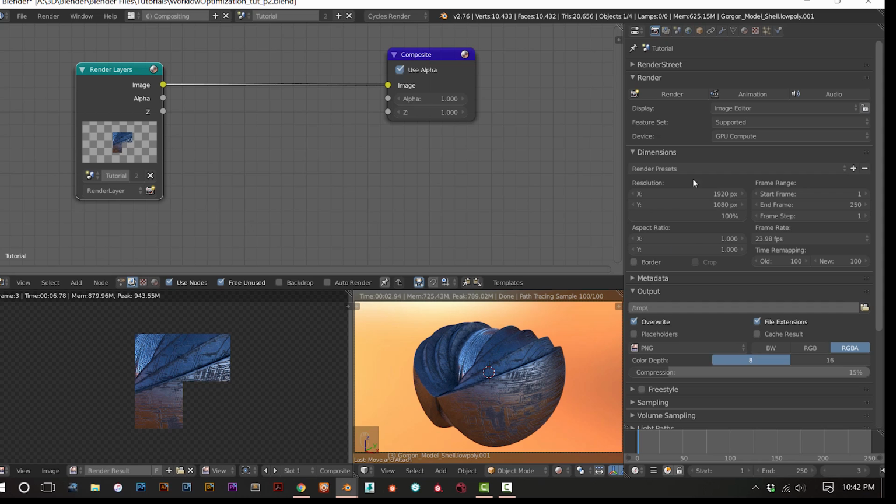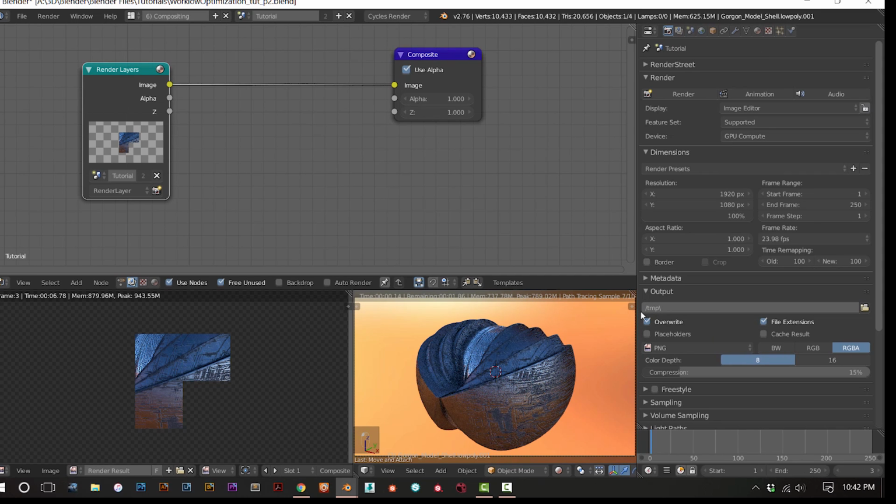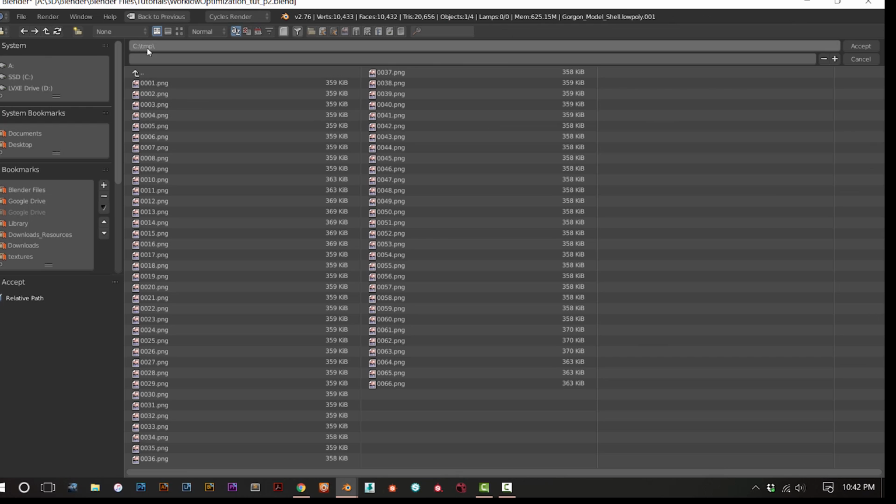Not that important, other than if you're going to do an animation, set this file path here to tell your computer where to put the frames. Important if you're doing an animation. If not, it's just going to go to this temp folder, wherever that is. It's in the C drive here in temp, so stuff is there.